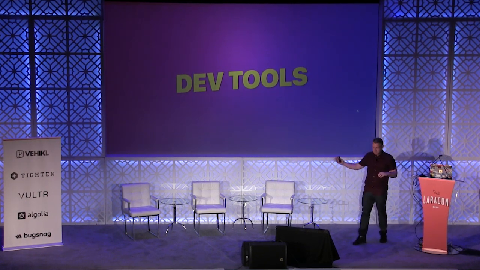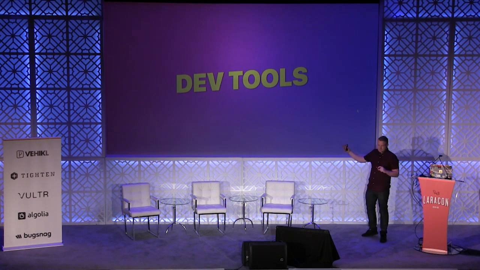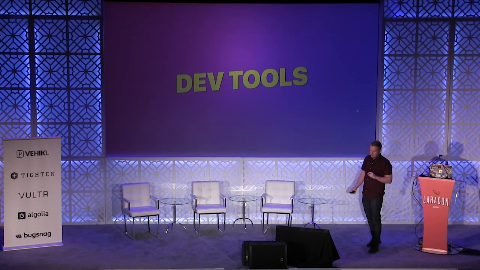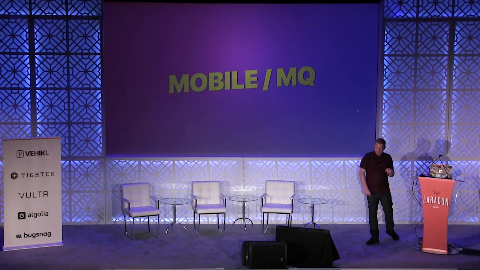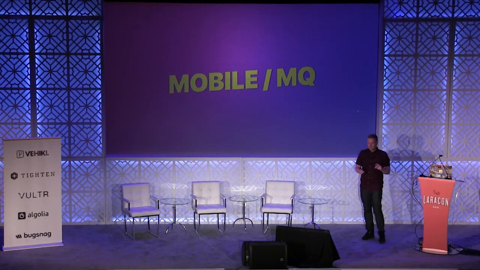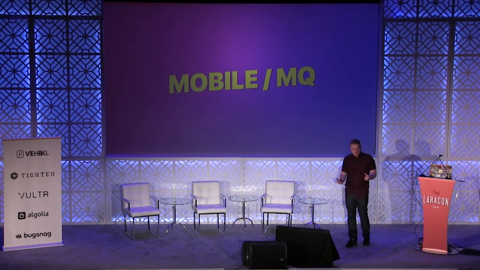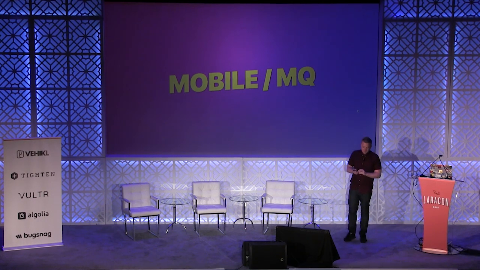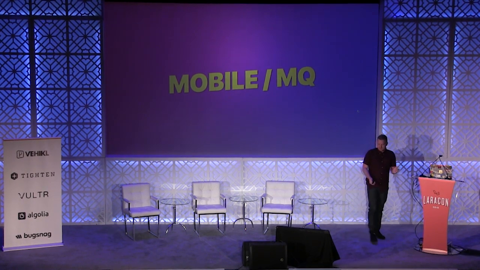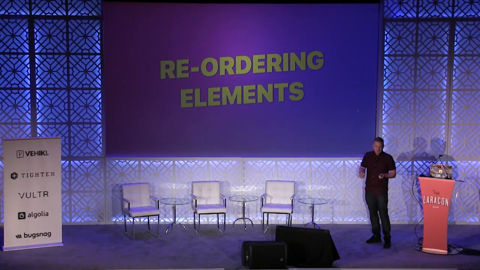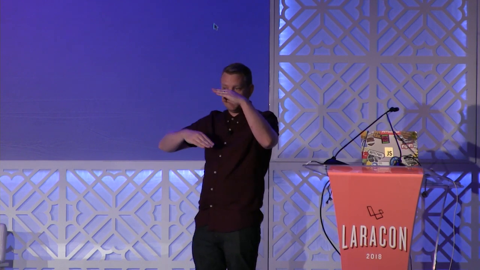Dev tools, Firefox has really good dev tools for this. Chrome's dev tools are pretty good. They're getting much better for it. It's really good to be able to visualize it. Mobile and media queries, you don't have to write a whole lot of media queries with Grid because of the stuff I showed you earlier, but you can re-layout your entire website. There's reordering of elements. So if you hit a media query and all of a sudden want to put your header below your nav, you want to flip the order of them, you can easily do that, just like we can in Flexbox. You can just reorder the elements on the page.